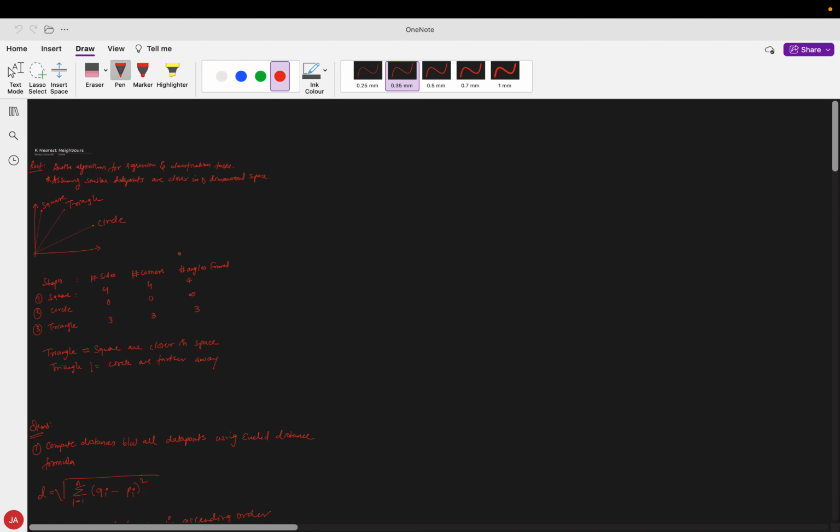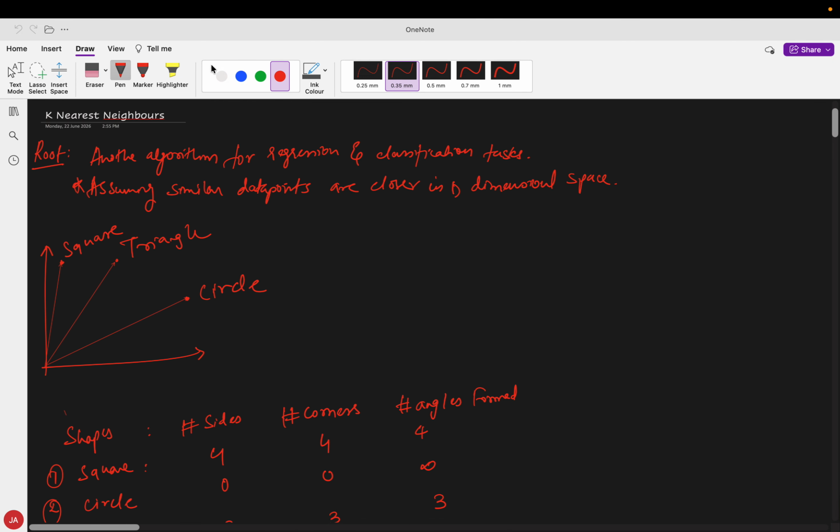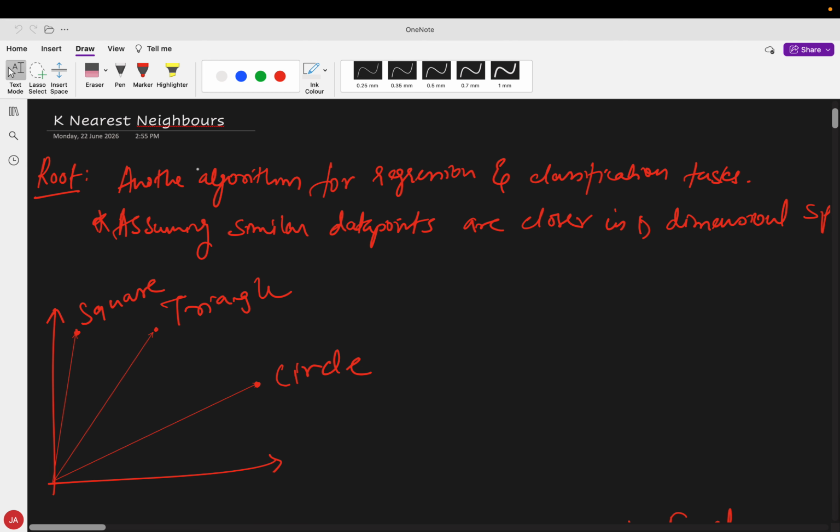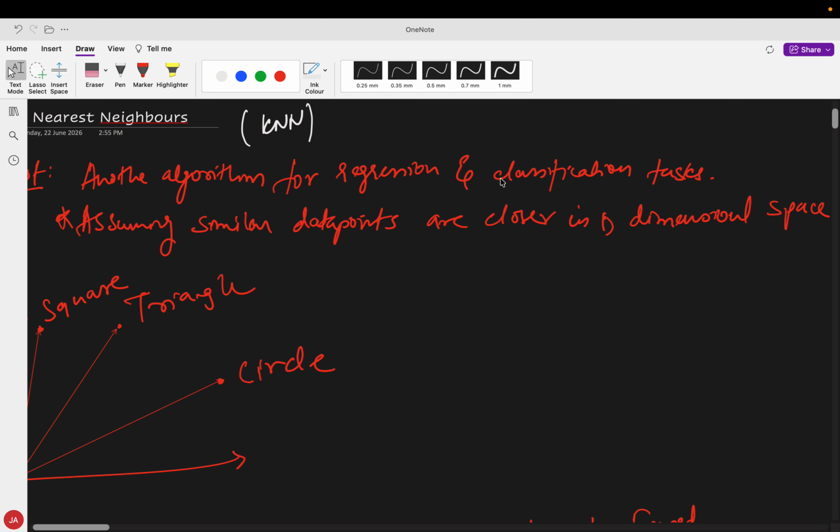So let us discuss the k nearest neighbors. What is k nearest neighbors and why do we need this? KNN is just another algorithm for the classification and the regression task, but majorly it is used for the imputation task. Let's say we have some missing values in our data set and we cannot drop the entire column or entire feature. So we use the KNN imputation for this. How we use it? Let us explore.